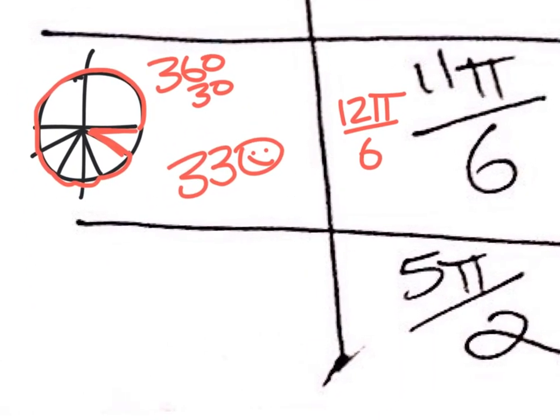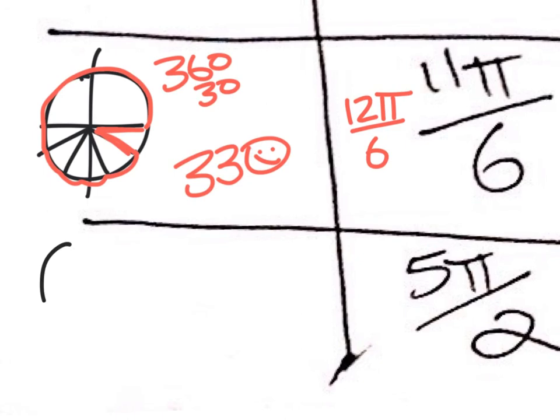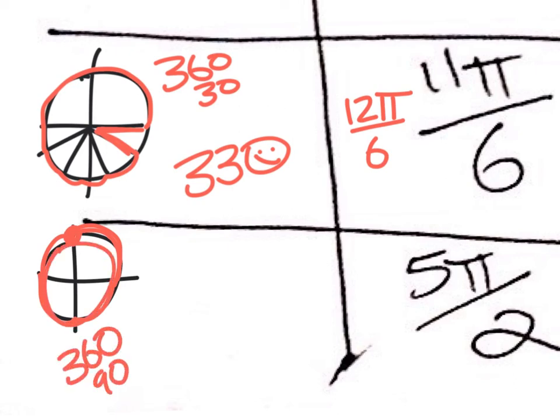Are we done? Oh, not quite. Ah, right. So what happens if you keep going? Let's see. 5 halves pi. 1 half. 2 halves. 3 halves. 4 halves. 5 halves. That's right. So it went all the way around 360 and then went another 90 degrees. So yeah, that's a big angle, 450 degrees. So occasionally we get things that keep rotating when we talk about applications, and the angle measure will be greater than 2 pi radians or greater than 360 degrees. So there.